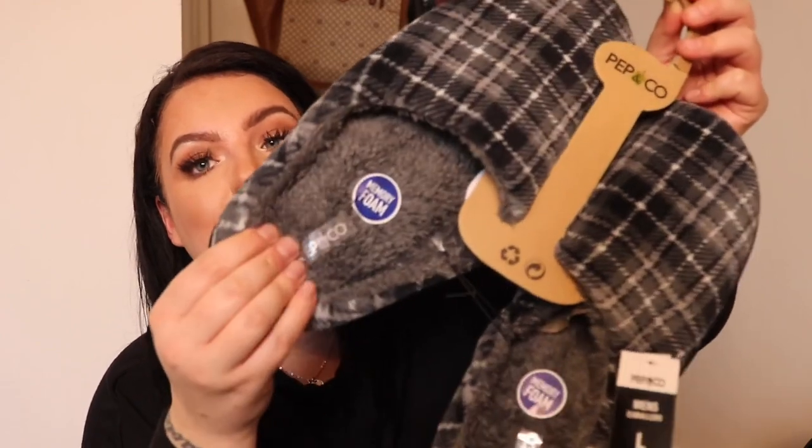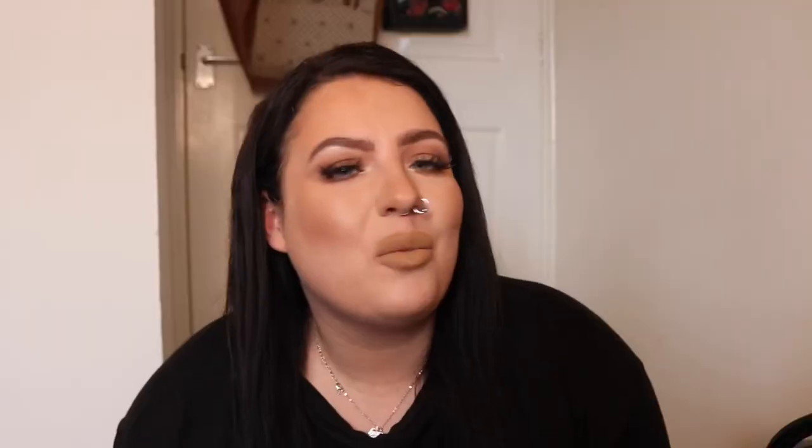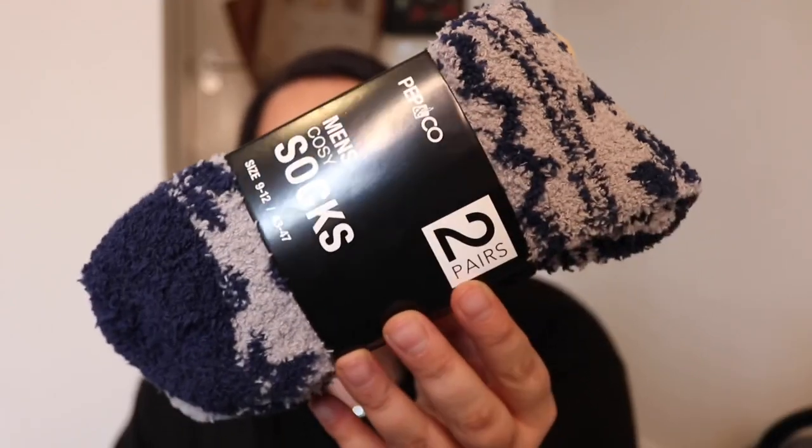Puzzles drive me mad to be honest, I haven't got the patience. I also grabbed some black bags as we needed them. I picked up these memory foam slippers — so soft — for four quid. Take the price tag off and you wouldn't think they're from Poundland. Also really nice fluffy socks for two quid — a bargain. And this Mr Always Right mug with a pair of socks attached — two quid, and it's a massive mug.